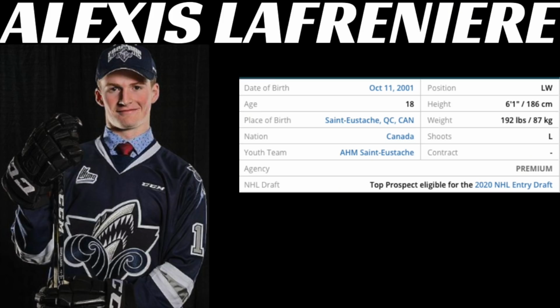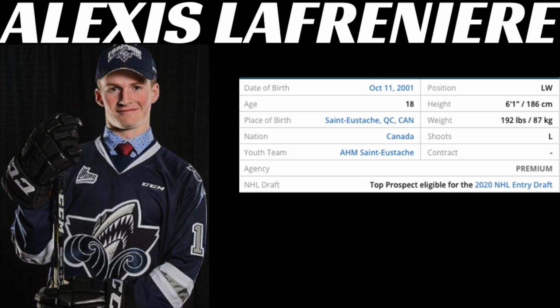With the first overall selection, the Detroit Red Wings would have no doubt here who they're picking. They're taking left winger Alexis Lafreniere from the QMJHL. He is going to be a tremendous hockey player, tremendous offensive talent. He can play physical. He may not be something we call a generational talent, but certainly something we're going to call a franchise player. The Red Wings are in desperate need of a big-time player they can build around. They do have a few good pieces there, but even Dylan Larkin, who's arguably their top star right now, I'm not sure that he even has the star power of a Lafreniere.